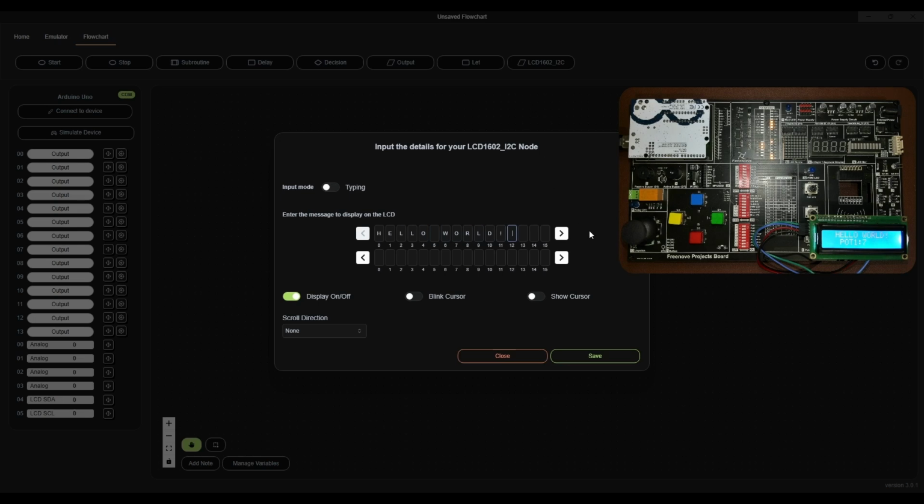And there's conveniently these little arrows here either side that allow you to shift your message to center it quite simply without counting the spaces or bits required. We're then going to send our variable, and so we might call this potentiometer 1, and that variable that we've predefined is attached to variable A, which we have in our list here. So all we're doing is switching between our typing or text and a variable.